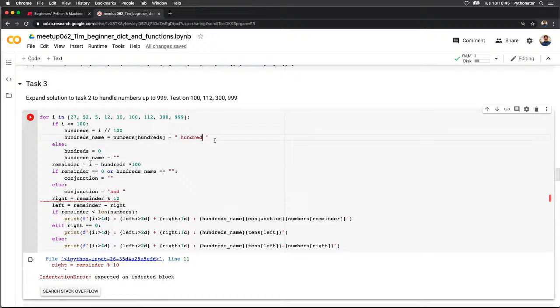So I will have a space after 100 here. If remainder equals 0, hundreds name equals empty string, conjunction's that, otherwise it's that. Right, remainder 10, that looks good. Put this in every case.